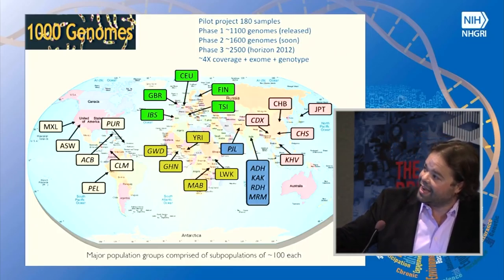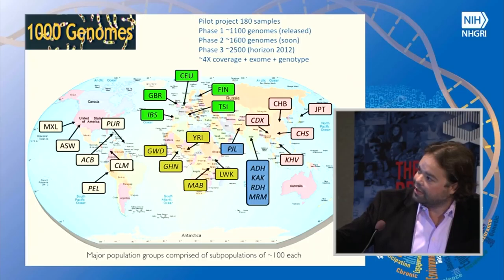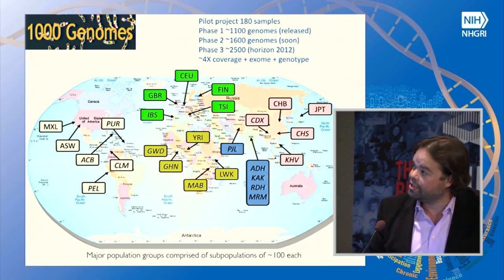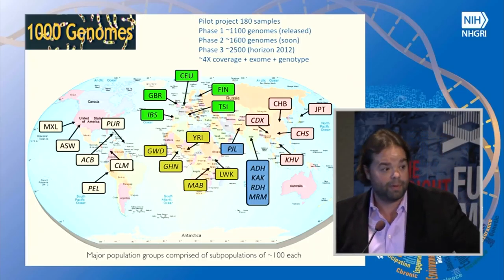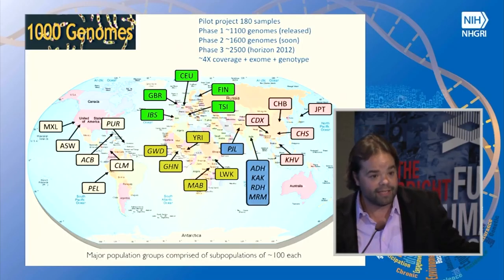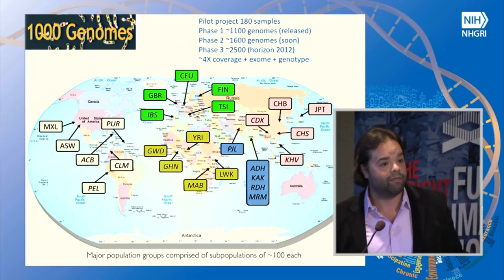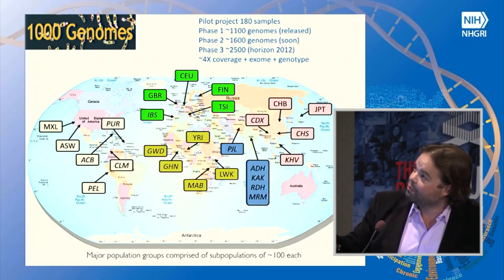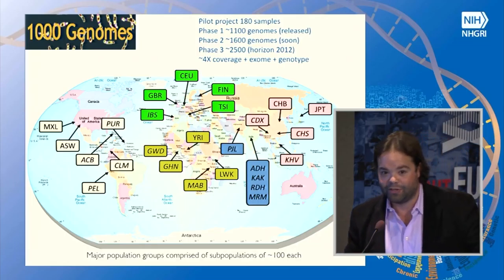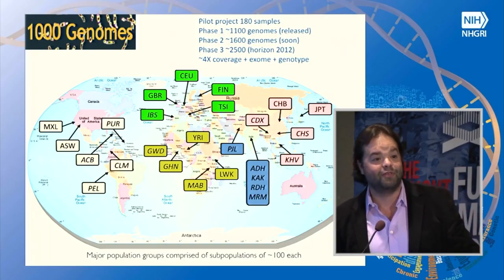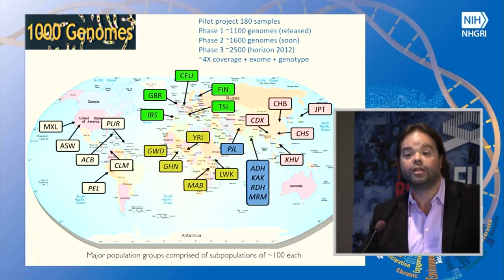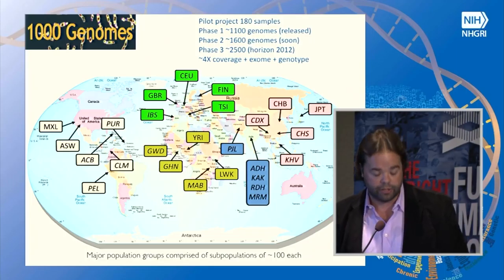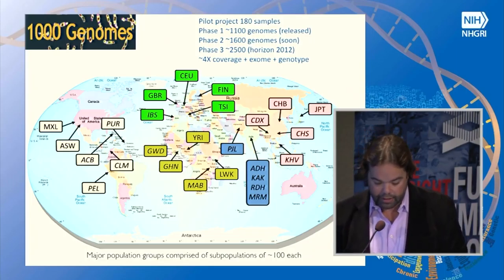What was interesting is that after we got the samples from the Americas added, our colleagues and friends who work on the Indian subcontinent said, what about the Indian subcontinent? And we said, yeah, what about the Indian subcontinent? It's a billion people. How do we not have them represented in the project? So this is one of these cases where we woefully under-advertised. It's a 1,000 Genomes Project, but it's got 2,500 genomes in it. But partly it's because of that desire to really broaden representation and create a resource that's relevant to mapping in many of the world's great populations.